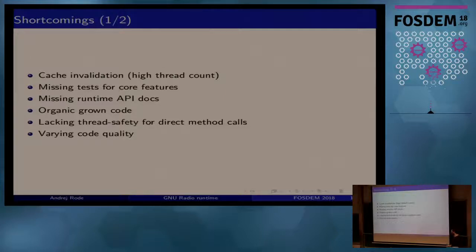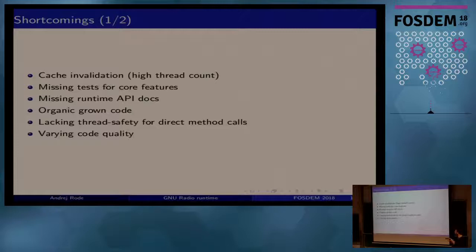good at, but the OS doesn't have the information of how your flow graph looks like, does it make sense to keep one stream on one thread or one CPU to use the cache and not invalidate your cache all the time and have to move around between different CPU blocks.